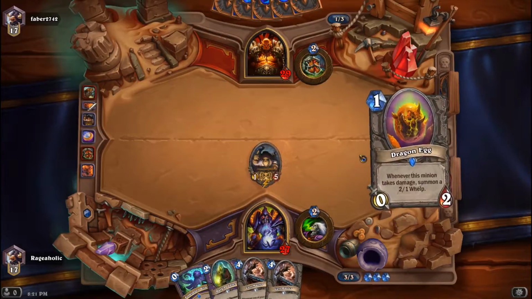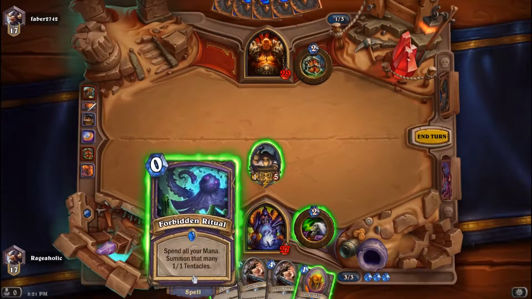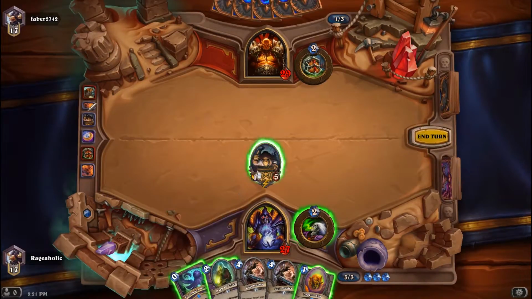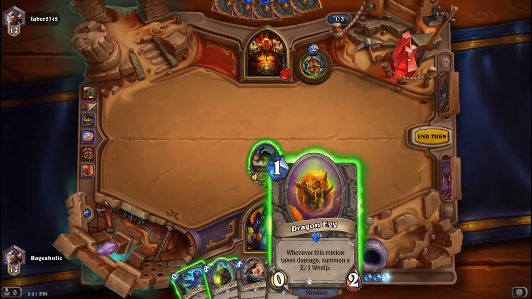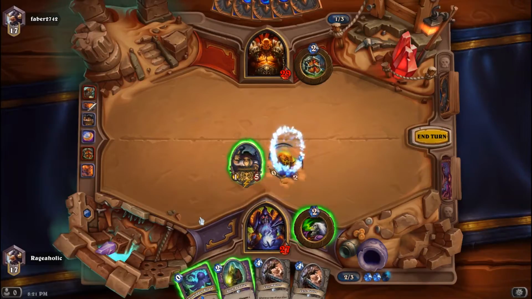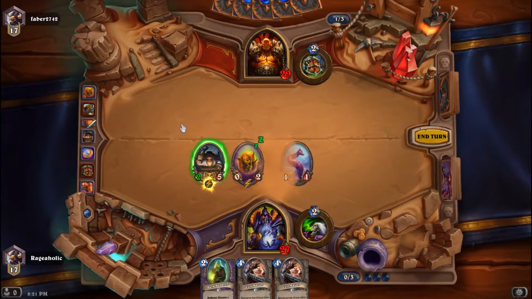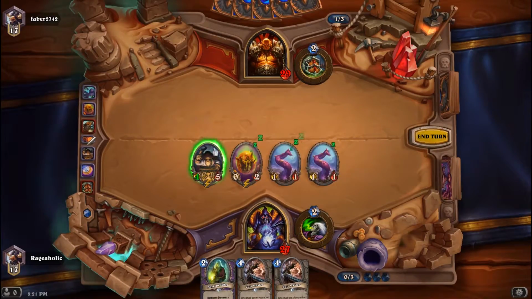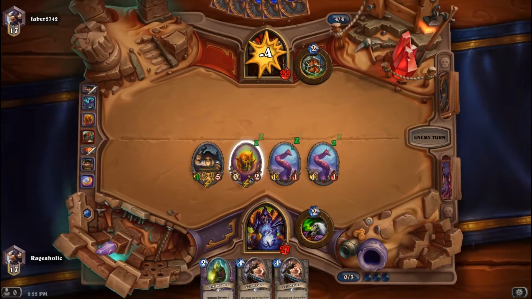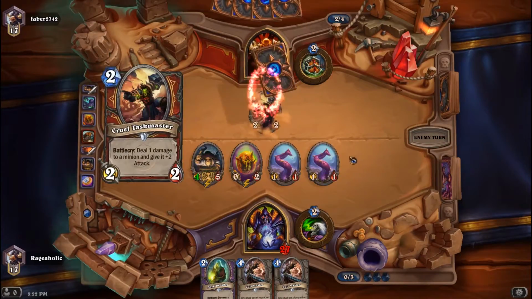Interesting. Well, if I do this right off, it summons 3 1/1s and buffs that up to a 4/5. Or I could do something like Dragon Egg, and then I think that's better probably, if I do Dragon Egg and then Forbidden Ritual. Dragon Egg just makes it a little stickier on the board in case he has some type of whirlwind effect to just kill all my tentacles.